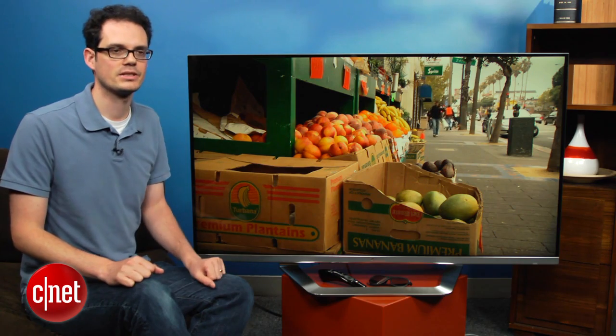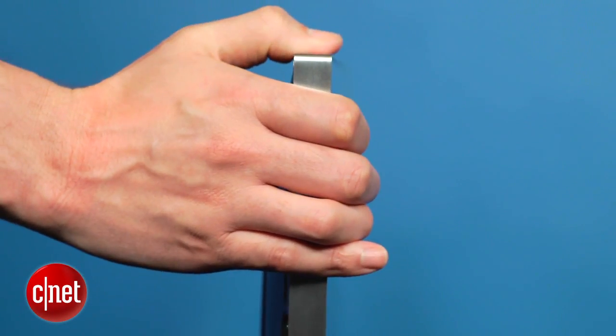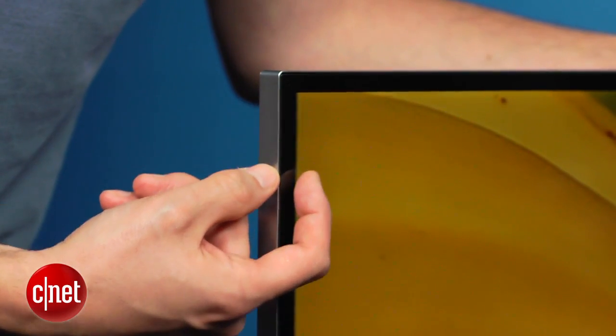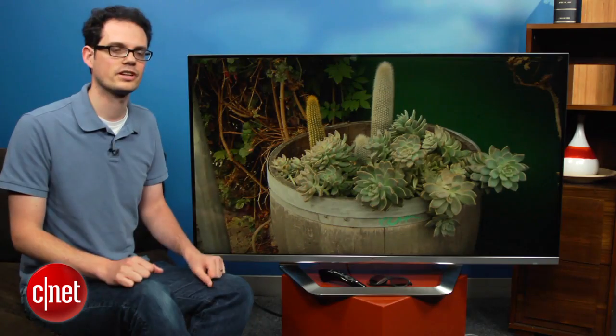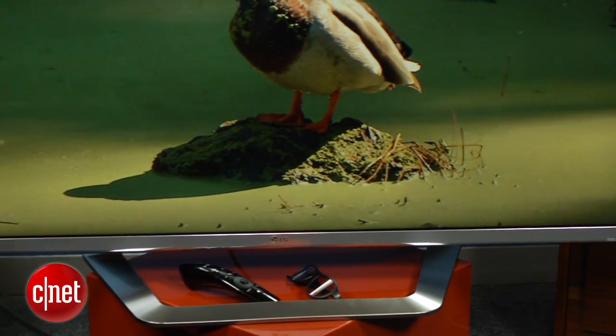The other nice thing about this TV is it's also the least expensive with its really thin bezel. So if you look at the edge of this TV, it's about 5 millimeters from the edge of the picture to the edge of the frame. The frame itself is wrapped in this sort of silver ribbon, and along the bottom the silver gets quite a bit wider, where you can see the LG logo here.